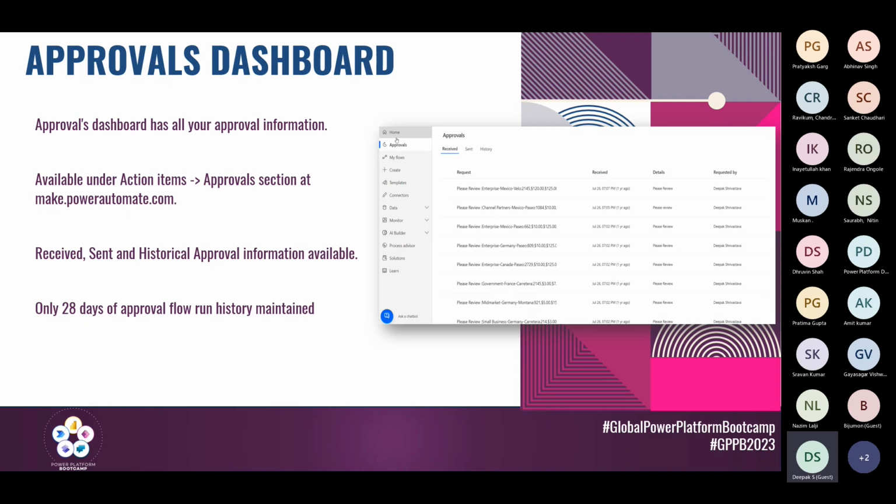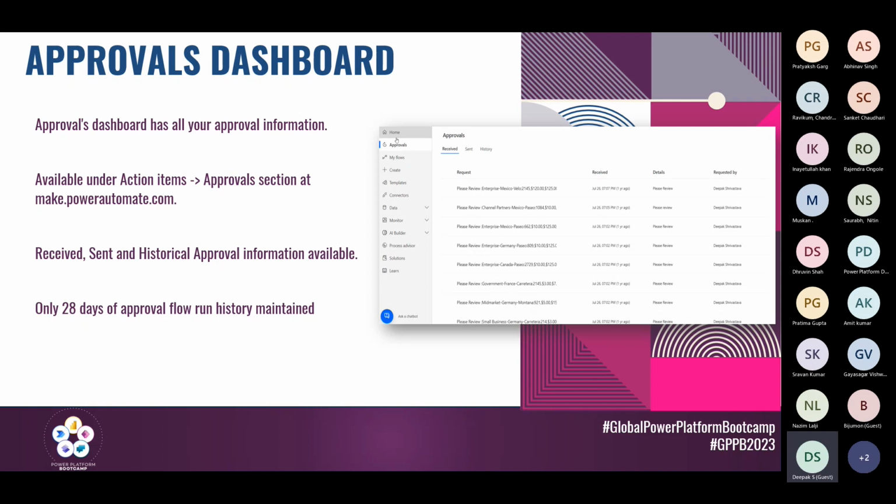It's going to show you more and more. This 28 days approval flow run history is the actual flow run history. So we're going to create a flow that will have the approval actions, and that will have a 28 days limit. So it's only going to show you the last 28 days of run history, not the approval history that I did.